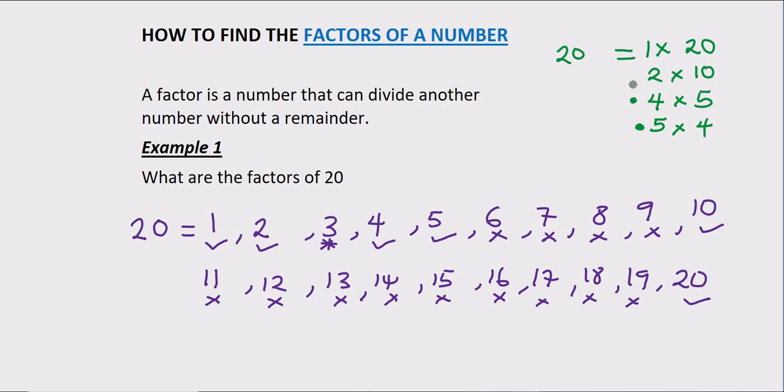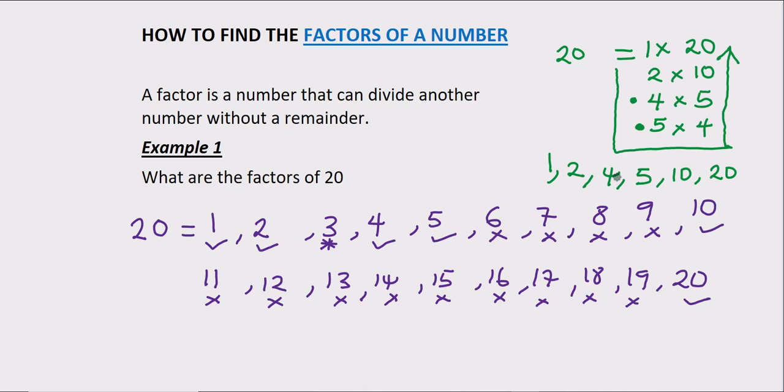So from here, we can simply say that the factors of 20 are the values we have from all the way here. You can go from all the way here and then let's go up. So that gives us the factors of 20, such that we'll have 1, 2, 4, 5, 10, and 20. So remember, the 4 repeated and the 5 repeated, so we just took one of each.